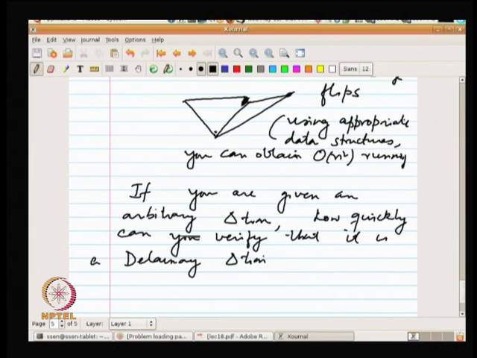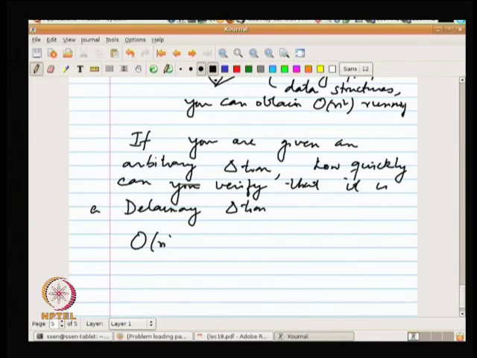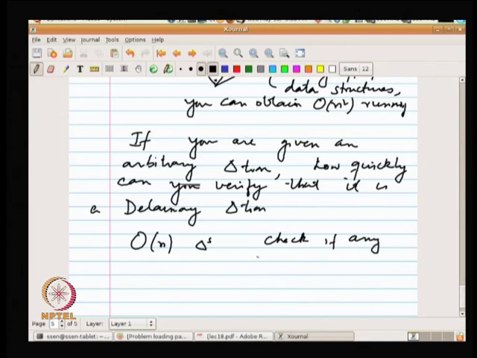So you can go back to the original definition, basically, that you look at the circumcircle of every triangle, that's a disk, and just find out if the disk contains any other point. Now if you do that, you have about order n triangles. So if you do this for every triangle, then you have to check with respect to every other point, right? There are n points. So that means check if any point lies within the disk.